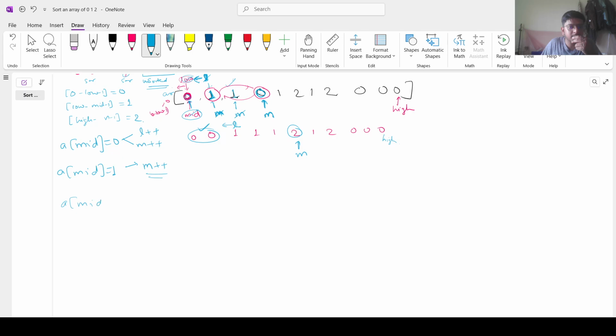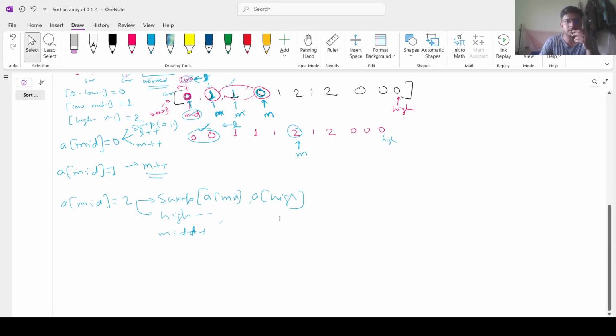When A of mid is equal to 2, swap A of mid and A of high, and decrease the high pointer and increase the mid pointer. Okay, just one more thing here. Here we also need to swap 0 and 1, meaning L and M.